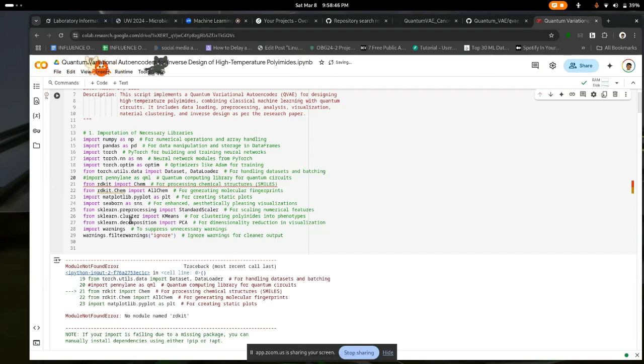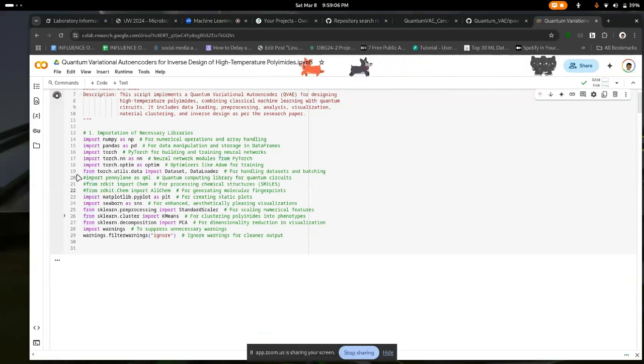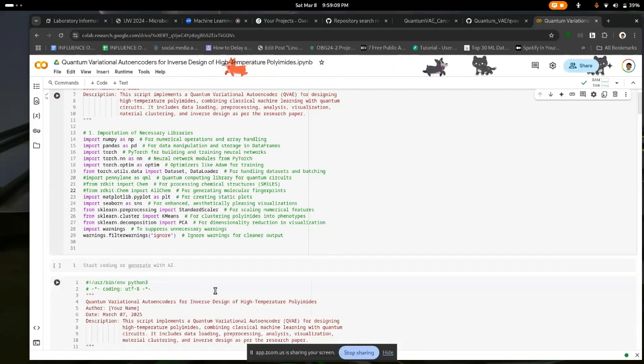It also says there's no module named RDKit. So just comment that, you'll come back to that. For any module you can see, just comment that, you come back to it. So okay, the first step, which is the importation of necessary libraries, has been done, right?